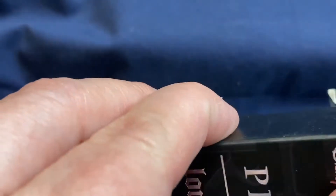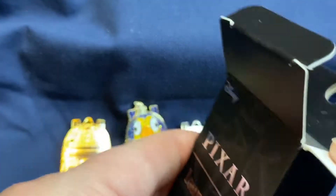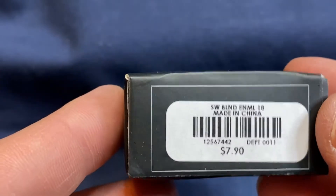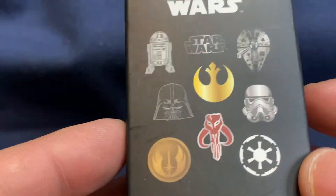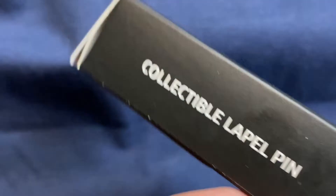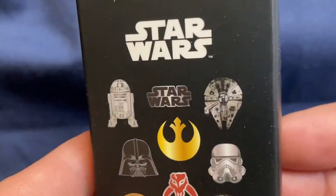Last but not least for the Pixar set — so far, not one duplicate. That's pretty rare actually, and we got two of these. Next on the docket are the Star Wars blind boxes. These are only $7.90 US dollars, a little less expensive than the others. I'm wondering if it's because they're smaller. It looks like you get one pin per box, and I've got five of these.